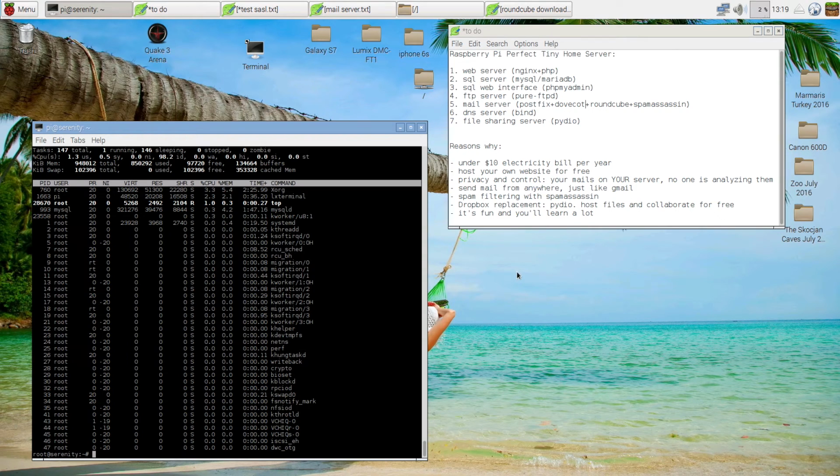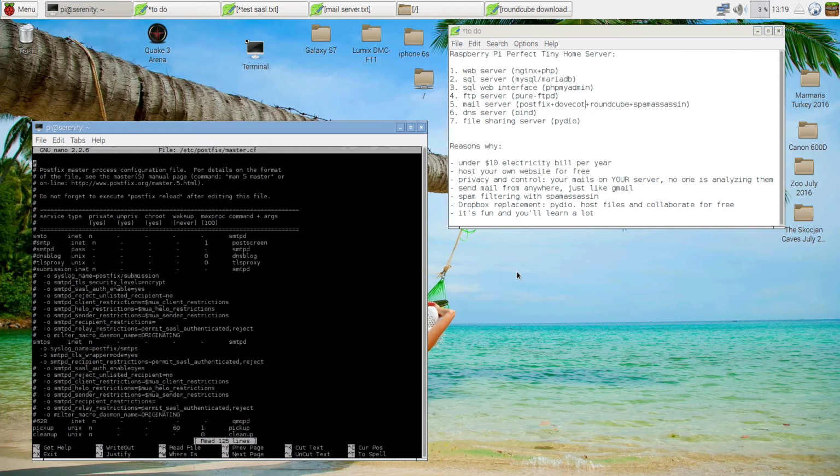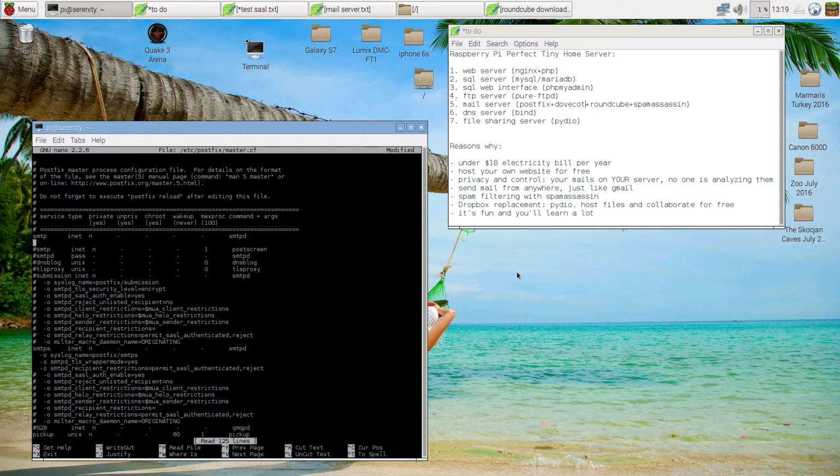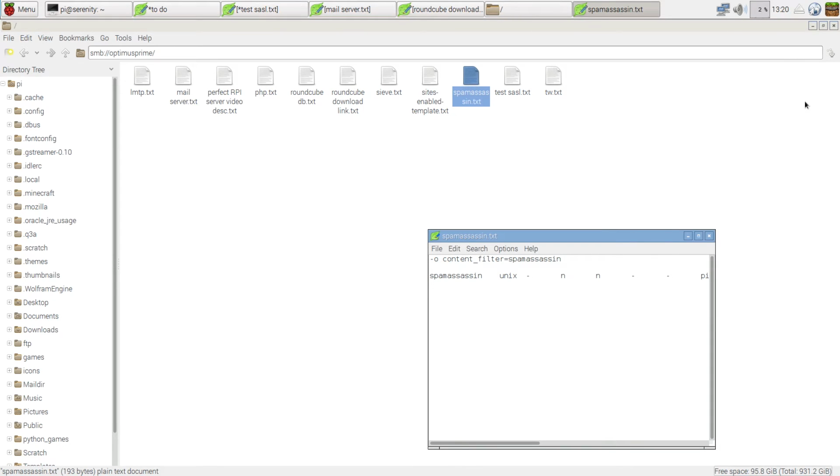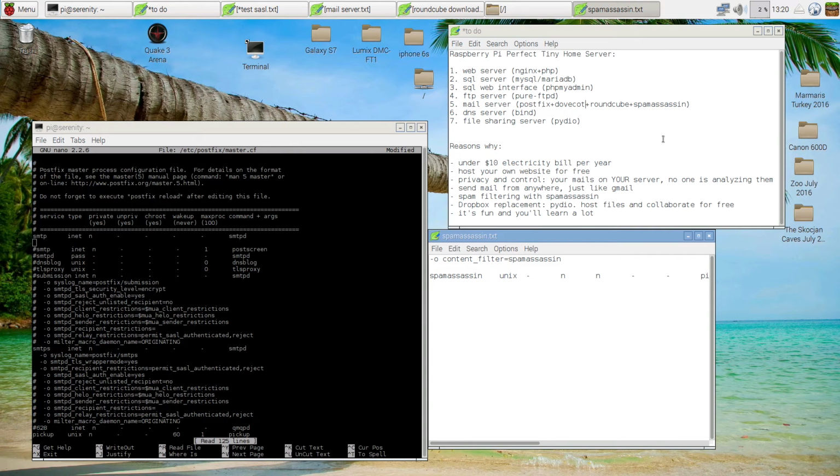Okay, continue. Now that SpamAssassin is running, we need to instruct Postfix to use it when it receives email. So how to do this? Let's edit the Postfix master.cf file, and right here under the SMTP line we're going to append something which I have already prepared in advance. So first thing that we're going to add is this one.